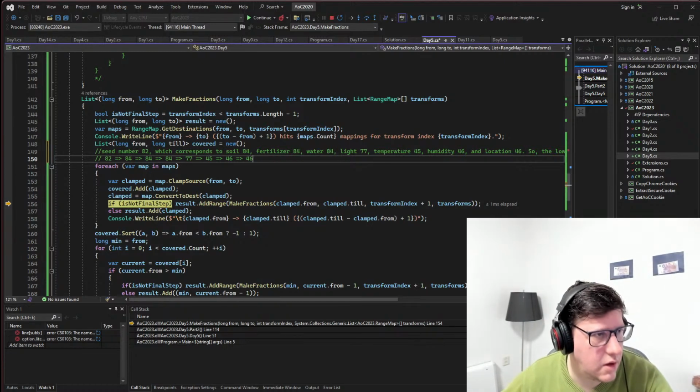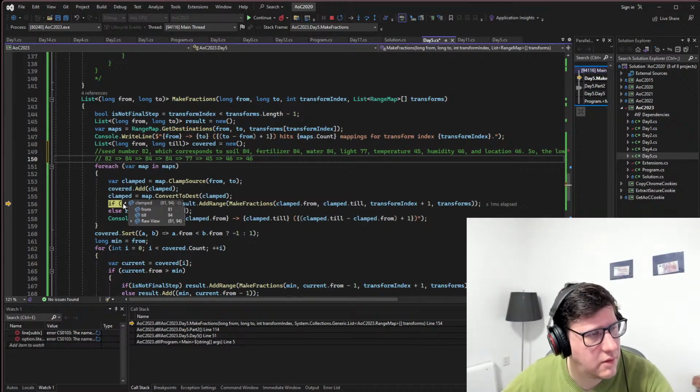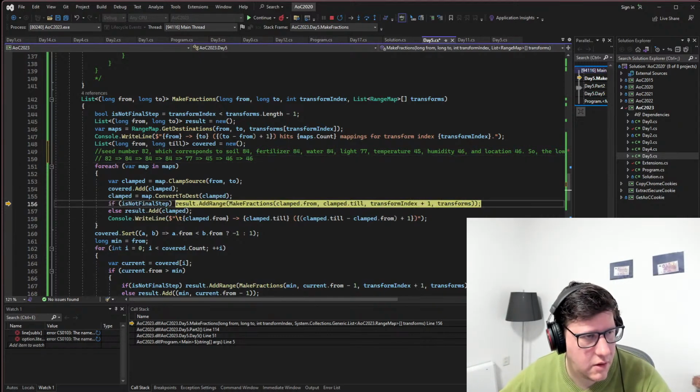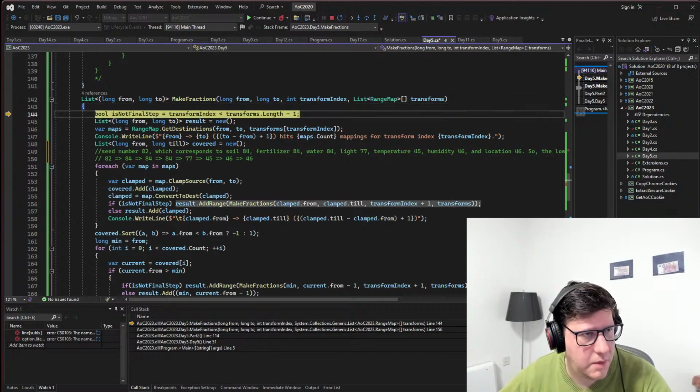That is fine. Okay, we're currently at transform index 0. So we go from the first 82, is it going in the right direction? Yeah, we went from 79 and now it goes up 2. So that is fine. So we go one step deeper.